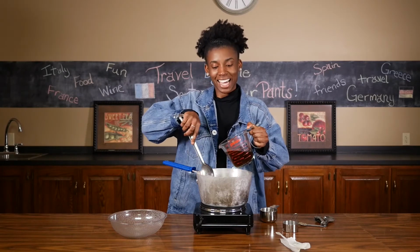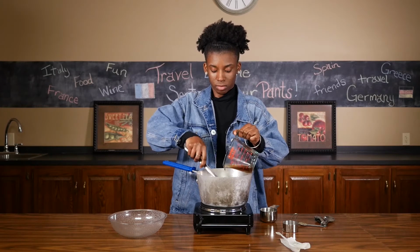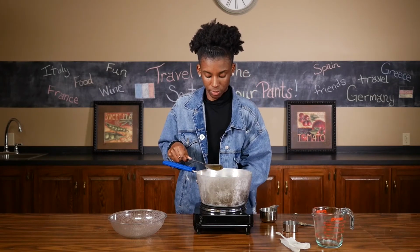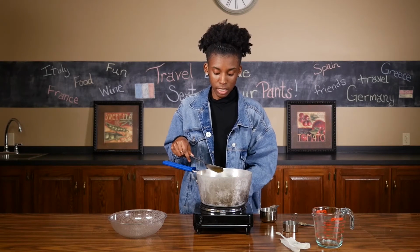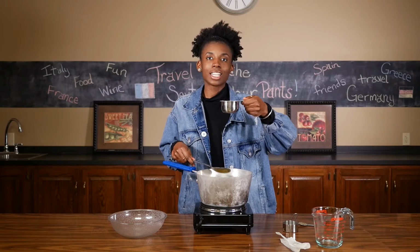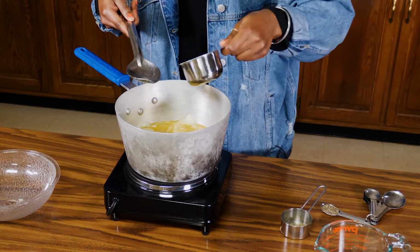Gonna kind of stir it as I add it in there too. Boom. Just making sure that it's on a medium heat, medium to high heat. And then I'm going to add my sherry to it. It's like a cooking wine. So as you guys know, when you cook wine, it's gonna naturally cook out during the cooking process, the alcohol.